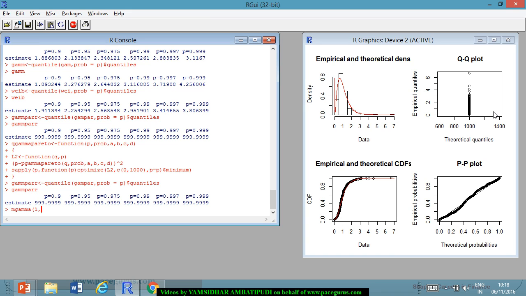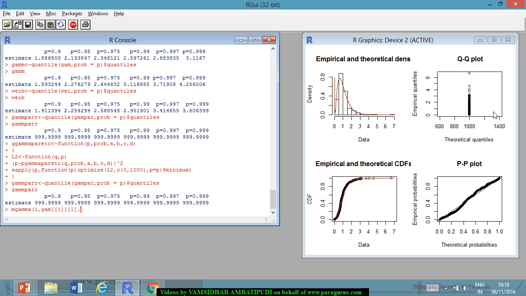I need the parameters of the gamma distribution. So I can directly take GAM. GAM is my fitted distribution. So within this, I can take the first list, first element. That is what is my estimate. That is what is my shape parameter.